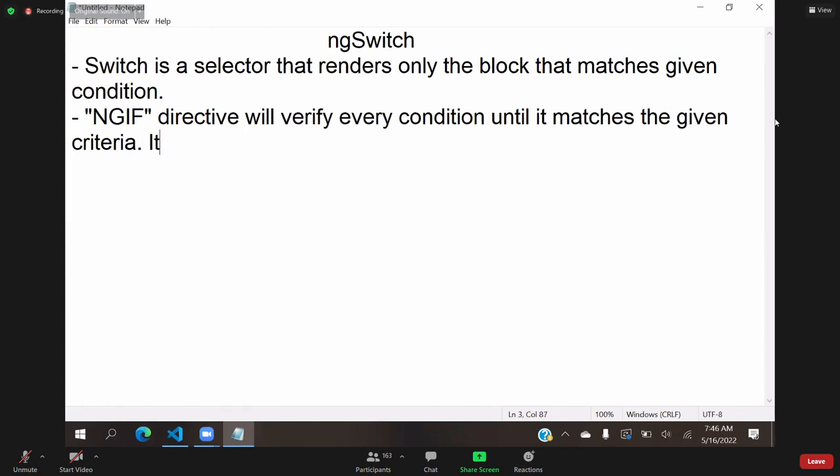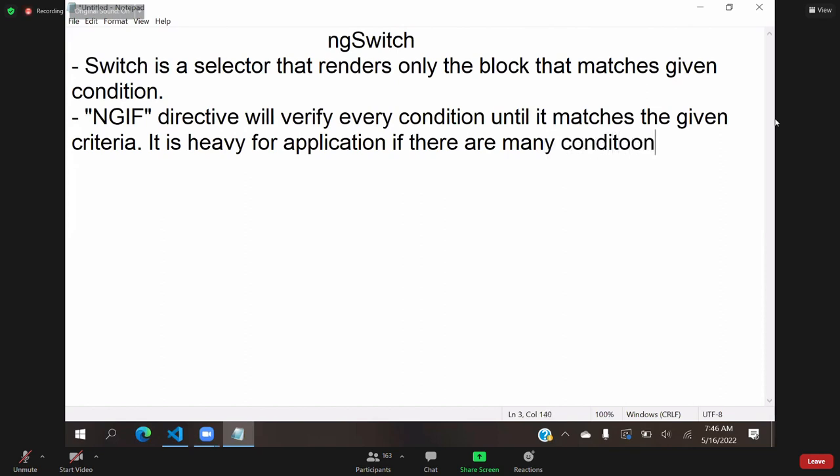So what is the problem? It is heavy for the application if there are many conditions to check. You know the solution. You already learned in your general programming that writing a lot of if and else is a problem. So switch can handle that, right?